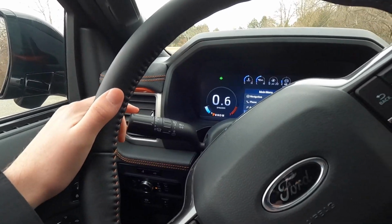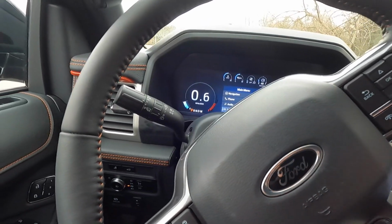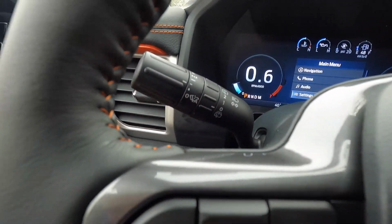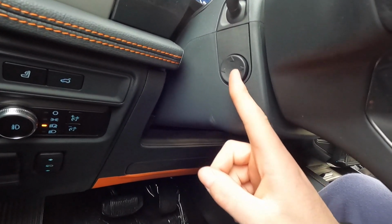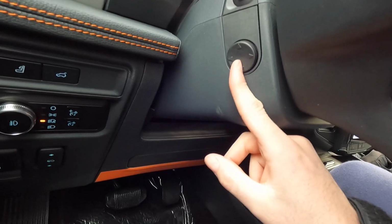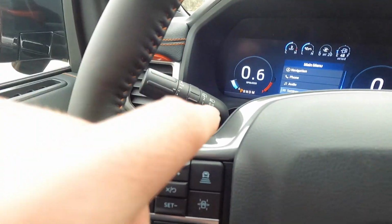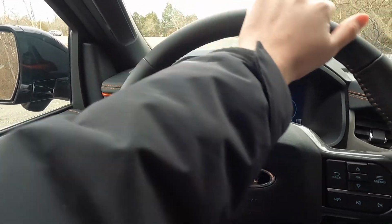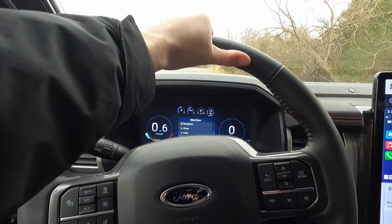Let's take a listen to our turn signal. That is what the turn signal sounds like on the Expedition. So you also have your windshield wiper control stock, and these are all your different windshield wiper controls. You get a power tilting and telescoping steering wheel, which is very nice. It'll come closer to you, it'll go down, it'll go up, it'll go back away from you, so pretty cool. And then you got all your windshield wiper controls there. Obviously also have your high beam stock. You get a leather wrapped steering wheel that is heated, and it's heated right now and it feels nice and warm.